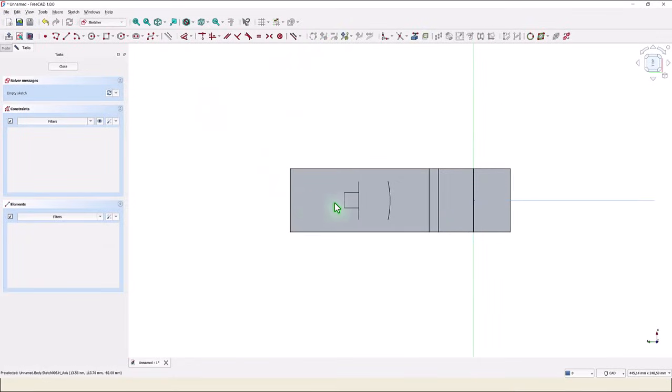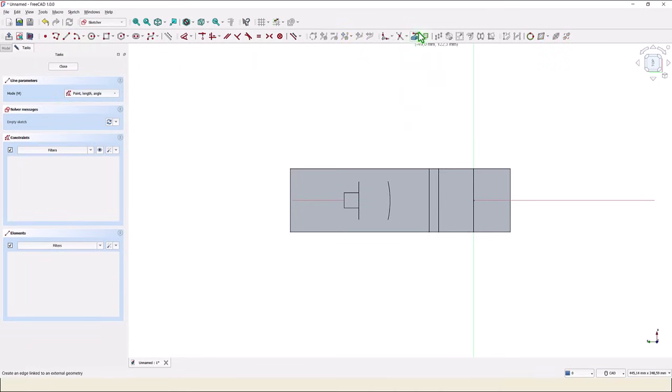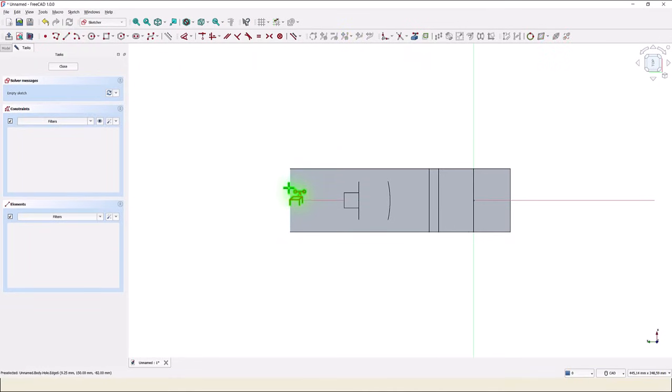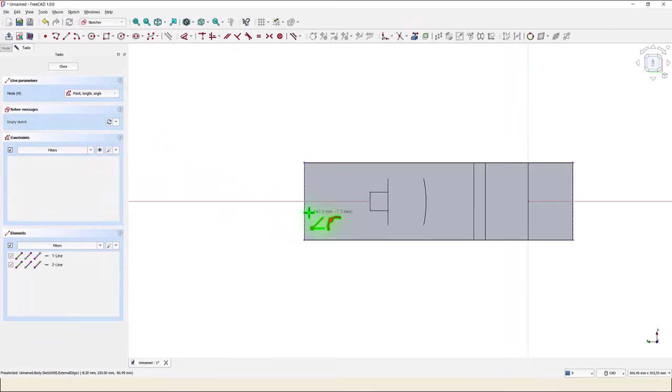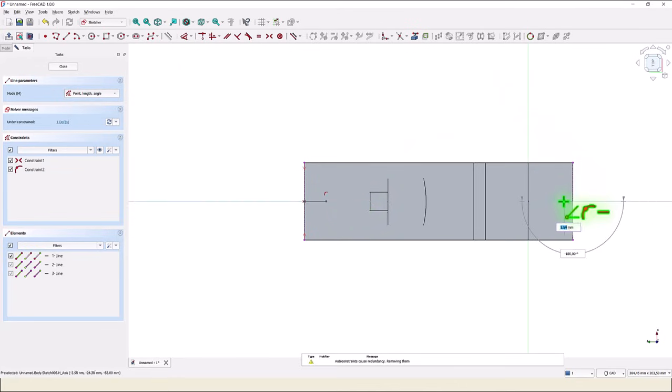This is the axis, so we can project these two end lines to draw a short line here and another short line here.